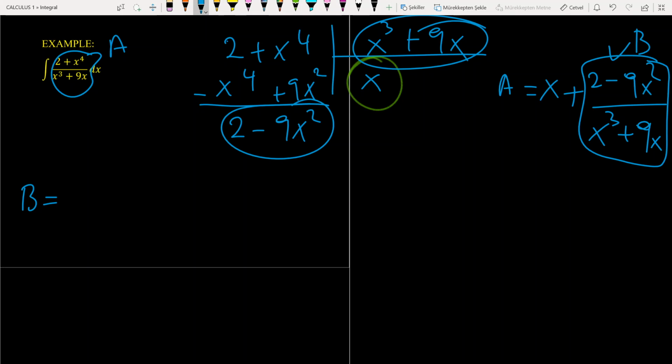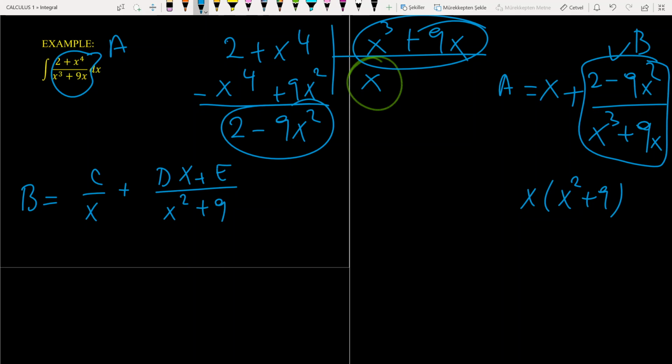we have, so it's possible to take the parenthesis of x in the denominator. So let me rewrite the denominator here. The parenthesis of x, we have x squared plus 9. Okay, so this is C over x plus Dx plus E divided by x squared plus 9, using the properties of decomposition of partial fractions. The aim is to find C, D, and E. If you make denominators equal to each other, you will find all these coefficients.